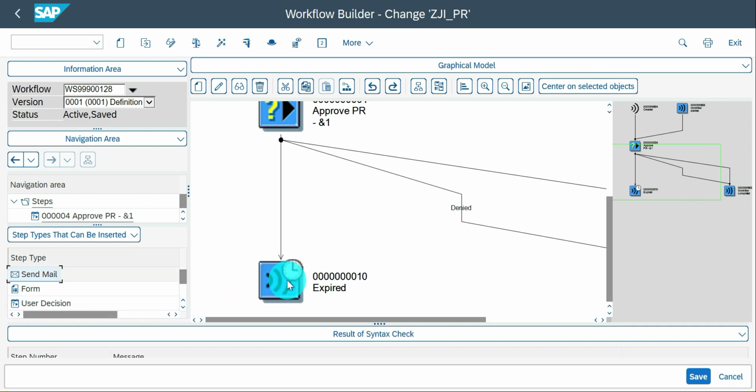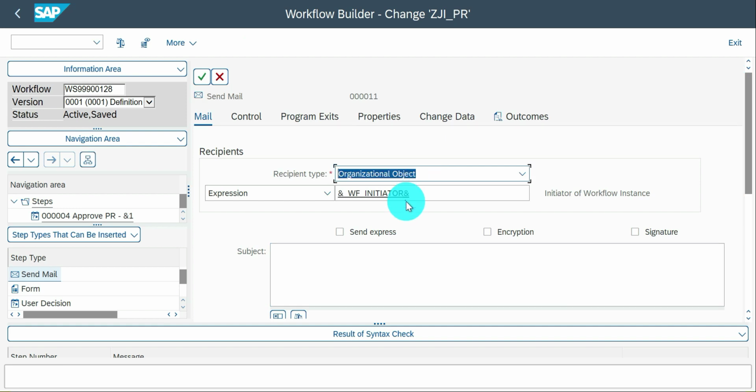Send email. The email is saying this approval process expired, or we can say it's crossed your deadline, so no action needed from your end.